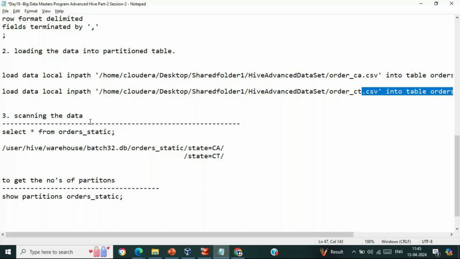One thing, Ashok, I have a query. Sorry. This is when we have already bifurcated files, right? We have different files for CA, we have different file for CT. No, no, this is not like that. If you are having a single file, then also you will be able to create the partition on top of that particular data, right? I will show you that particular stuff as well. No need to worry. Fine. Okay.